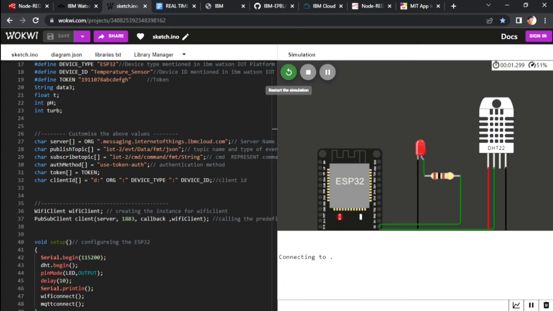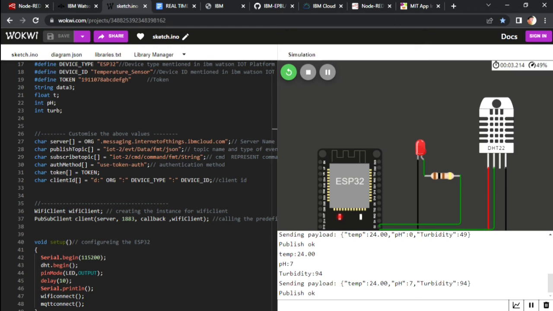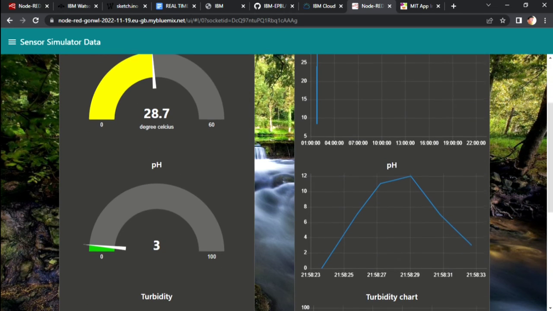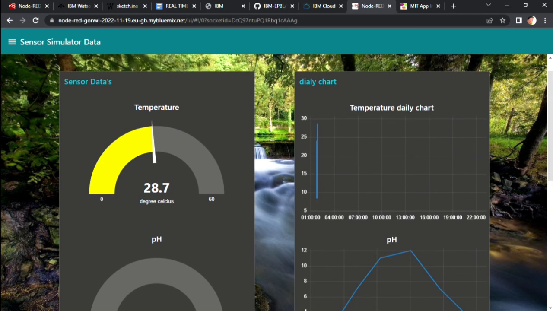Yeah, it's connecting to my organization. The payload has been published: temperature, pH and turbidity. Since it has been published, we can visualize it in the chart. Yeah, see, now the values are changing.